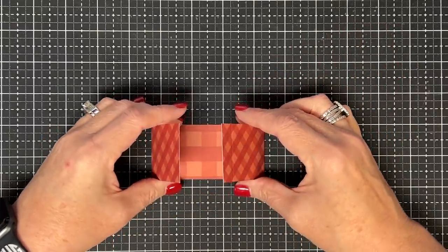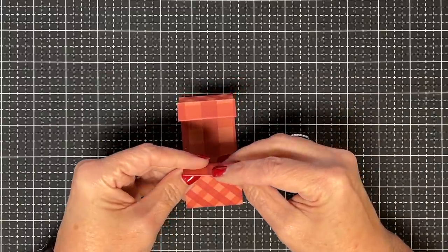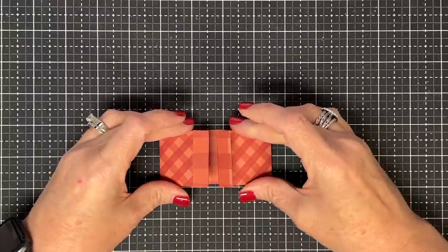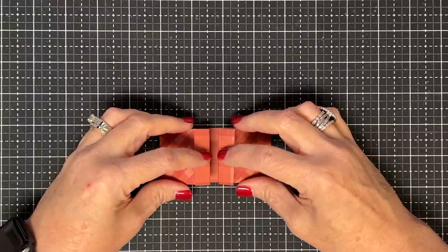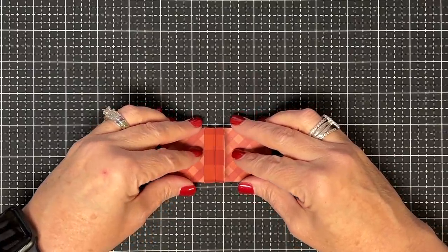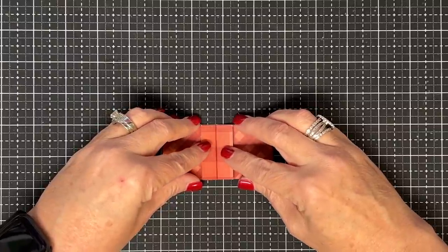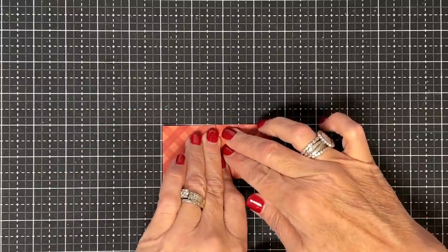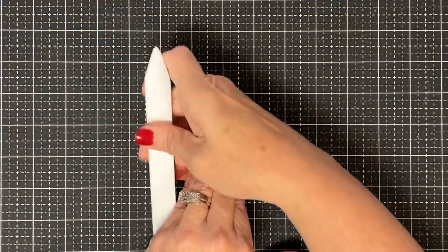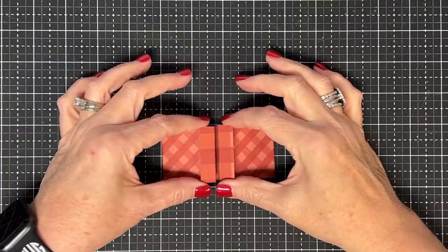Here's what we're going to do to make sure they line up. I'm going to take this end and fold it back, then take this end and fold it back on that half-inch score. I don't use a really thin bone folder so sometimes it makes my score lines kind of thick, and I want this to line up exact in the middle. So I'm going to put those little guys together in the center — we're not quite there — and then I'm going to crease. I'm going to hold those together and crease these ends where they are. That way I'm using all of that score mark but putting it where I want it, because I need this to meet in the middle.